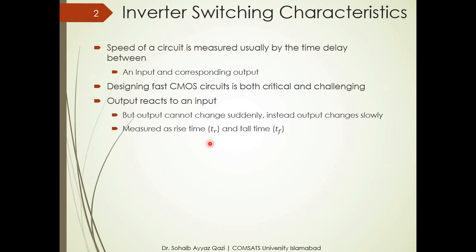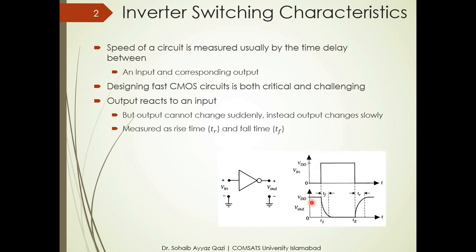So we can say that this delay is measured using rise time and fall time. One is our output rise time, when our output rises from 0 to high voltage, and the other one is our fall time, that is when our output changes from high voltage to low voltage. This can be represented somewhat like this.